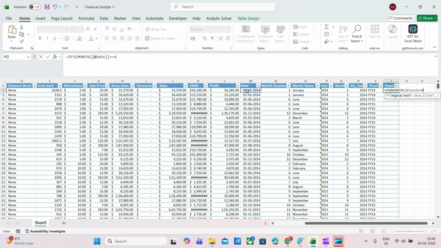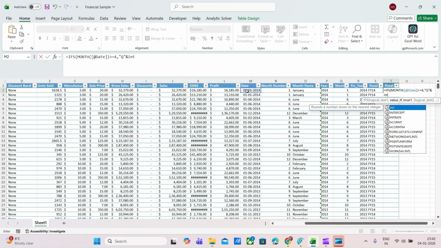This is the logic here. Then Q denotes quarter. Then and int. INT is basically taking it as an integer. It will consider this month as an integer.